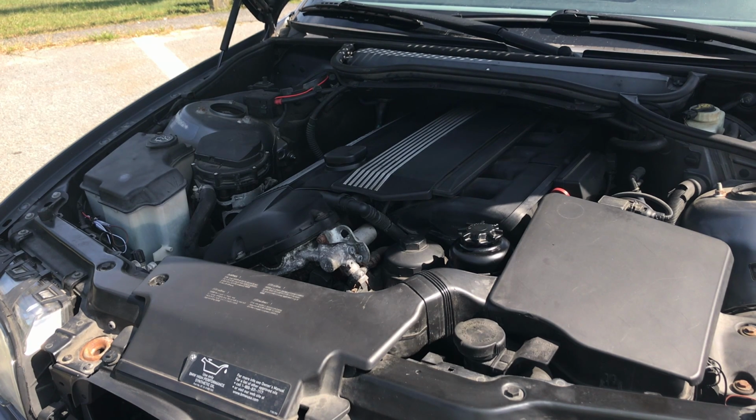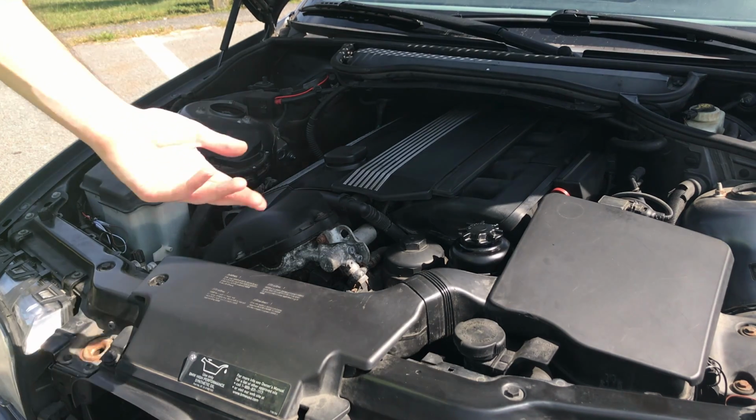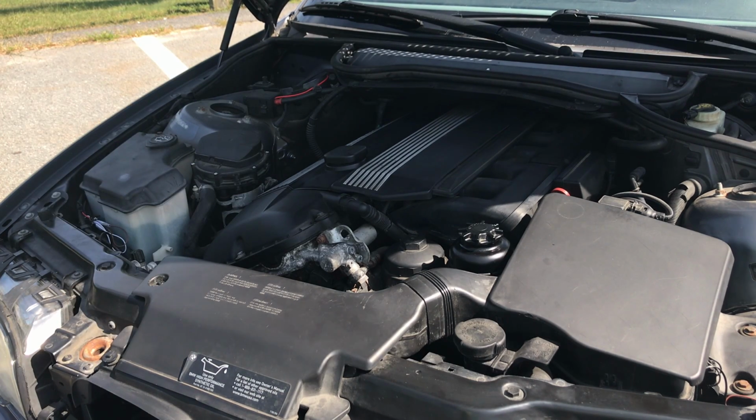And the thing about the e46 is, under the whole engine, there's a belly pan, and under that belly pan you won't be able to see if it's leaking anything. That pan holds in all the liquid, so you would not be able to tell if the car is in fact leaking oil. So I'm going to show you a couple places to look, and it's an easy test, just by popping open the hood, to see where oil may be coming from and if your car does in fact have an oil leak before purchasing it.